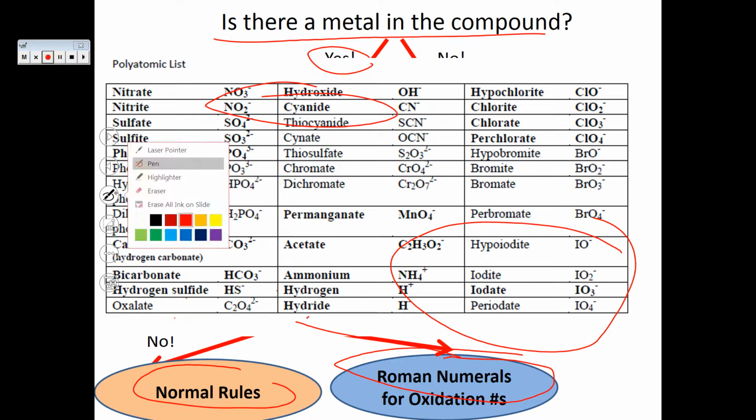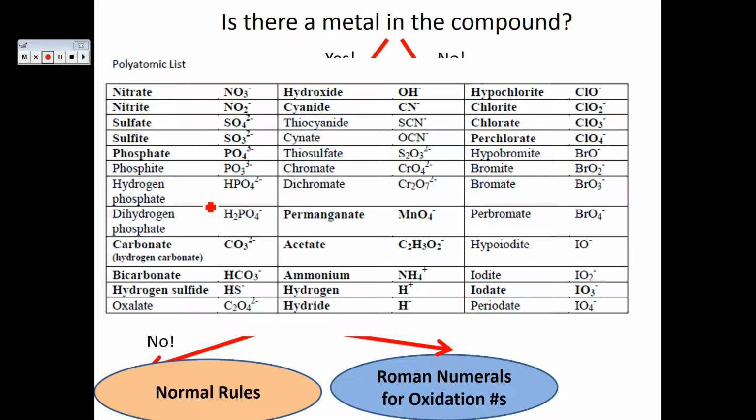This is an extensive list of all the polyatomic ions there are. There was a periodic table that was given to you that has a shorter list. You will be able to use this on any test or quiz. You don't have to memorize it, but you do have to know how to use it. So this is, like I said, sort of an extensive list. You have a shorter list that has the most common polyatomics. But notice a couple of things about this list.